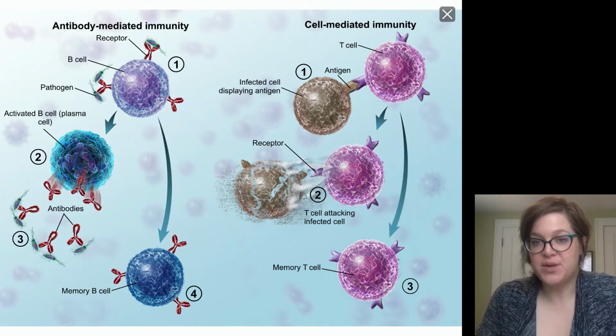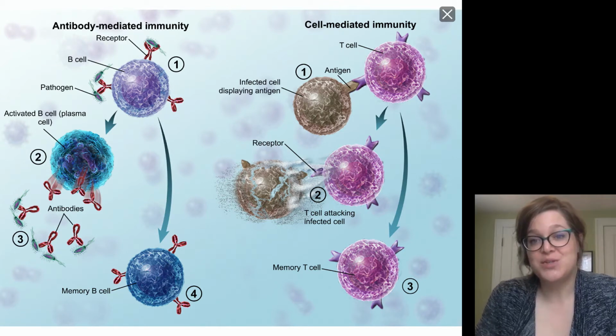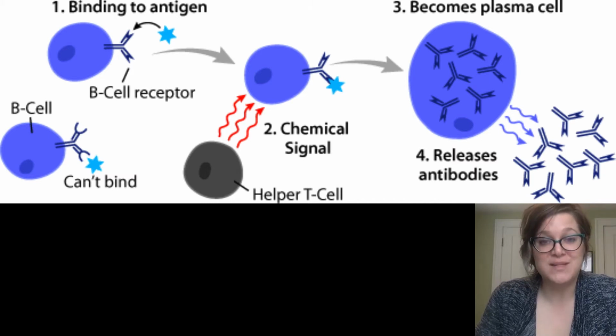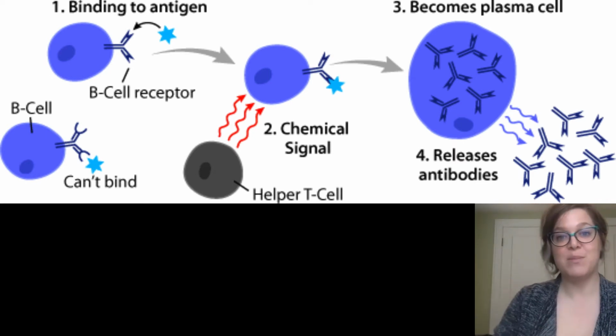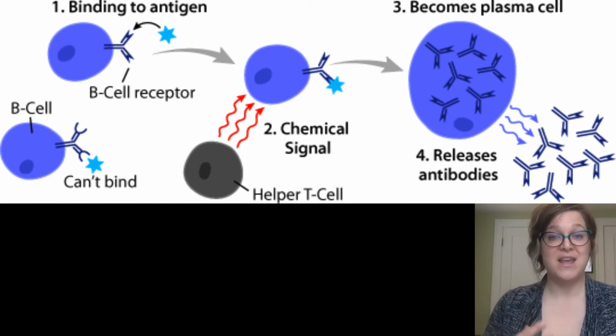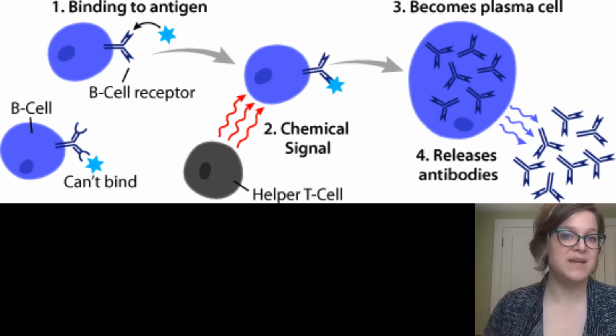B cells secrete something called antibodies, and these antibodies actually get adapted so that they best bind to that specific pathogen. What do I mean by that? Well, when you get sick, your B cells are going to go through a rapid period of hypermutation. During that period, they're going to be tested as to how well they bind to the receptors on the outside of that pathogen. Remember, those are the receptors that show it that it is not your cell, it's something else. Whichever ones bind really well are kept and they are cloned. Whichever ones don't bind well die off. Your body keeps trying to find better and better B cells at binding this pathogen.